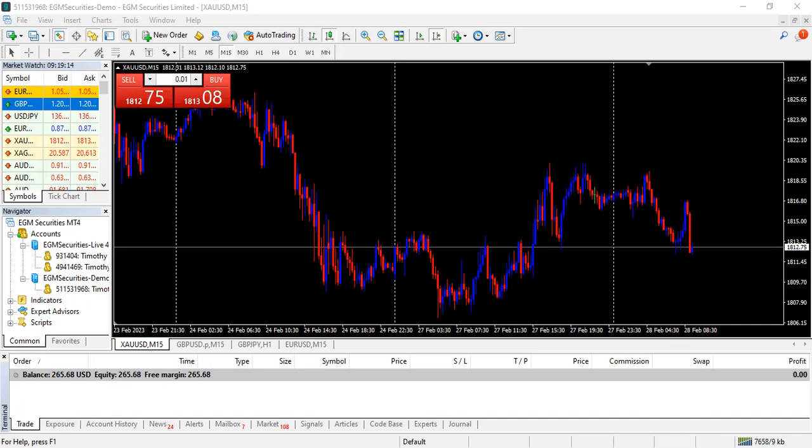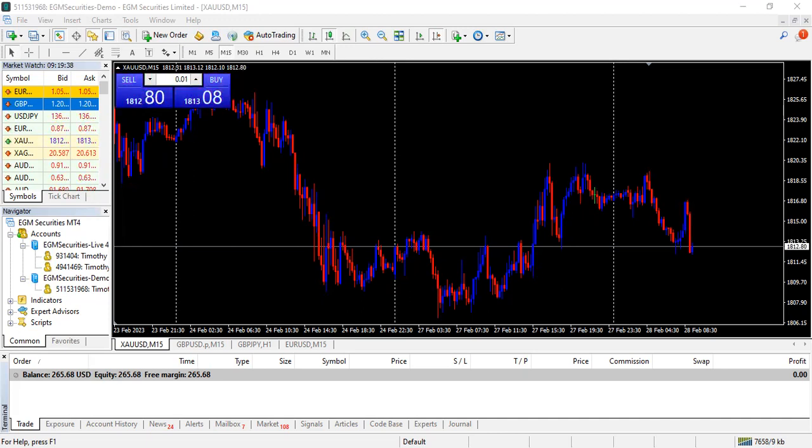What else do you need to know? Here are the symbols. If you want to add one, you just click and then type whatever you want to add. Let's say GBP JPY.